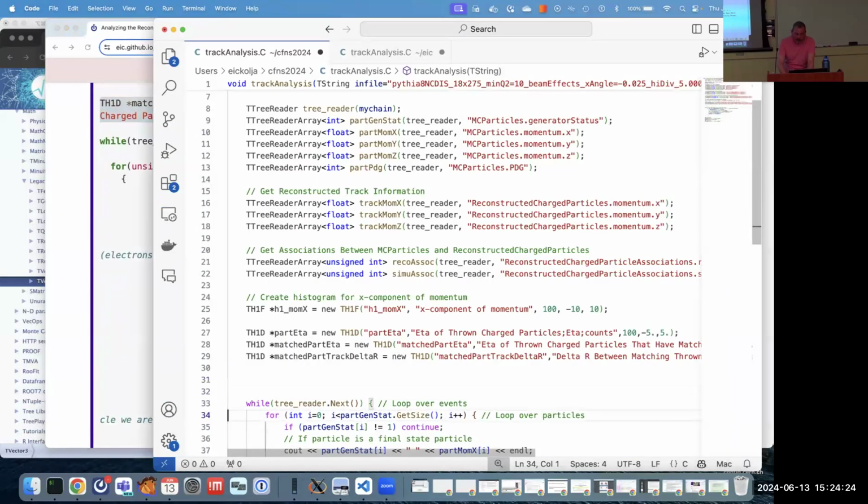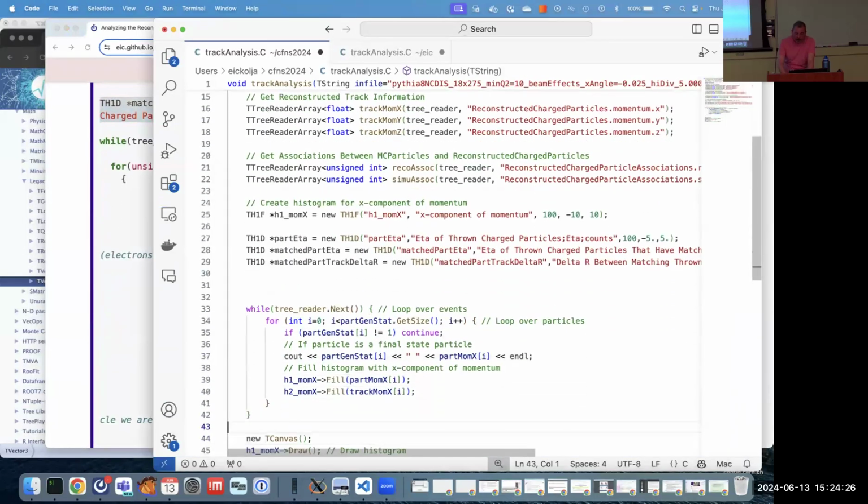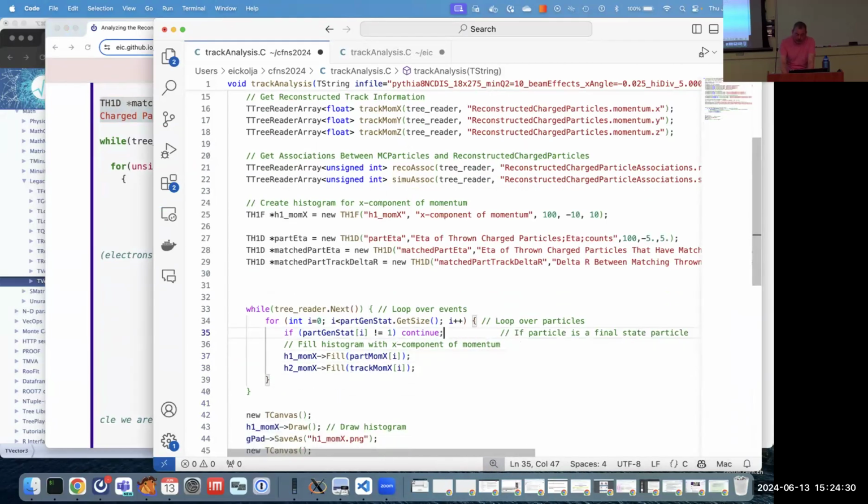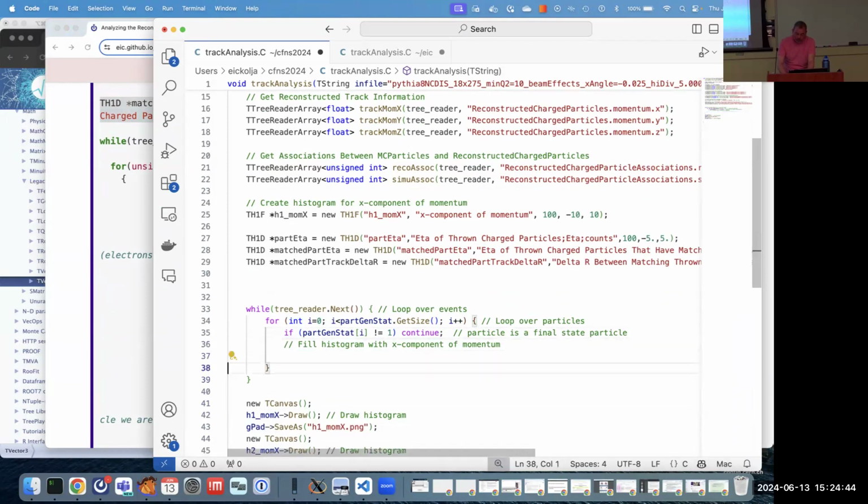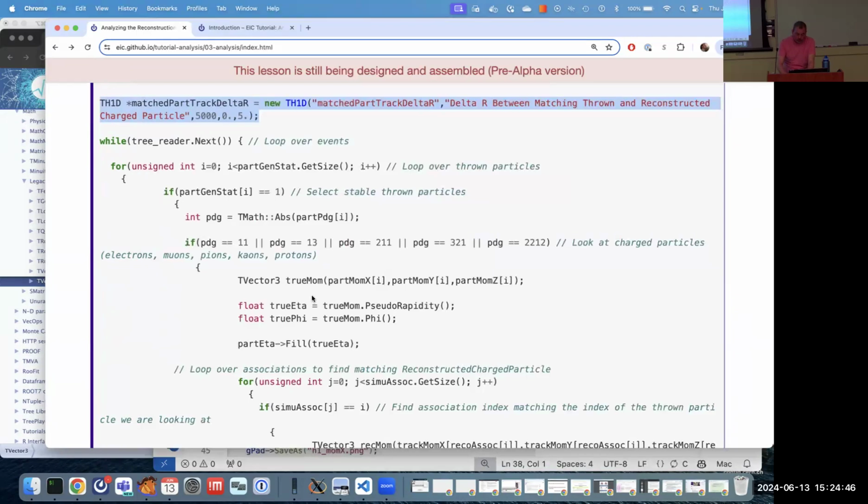Okay, and then comes again our actual event loop. First thing we want to do is focus only on charged particles.